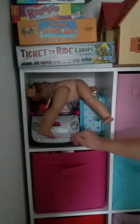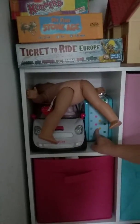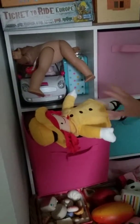It actually plays the real radio, and I'm not joking about that. Many American Girl dolls and clothes. My big American Girl doll, I used to have Kit, but I didn't want her. Oh no, this is Kit. I got rid of the customized one. That was hilarious. She just popped up.